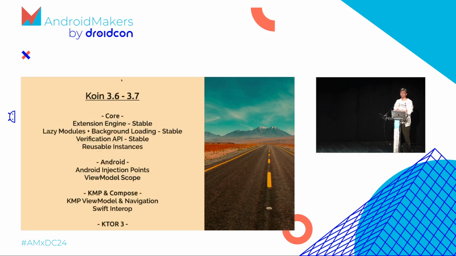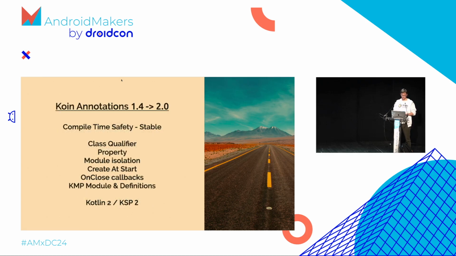This year, lots of stuff to do, you see. It will be kind of interesting, like working on the lazy module, verification API, also reusable instance, like trying to reuse something that we created with a factory, but in the thread and not being garbage collected, some kind of weak reference instance creator. Of course, all the new ViewModel for KMP, Compose injection POC, etc. Koin Annotations is really getting better and better, and needs to continue to be improved, to really offer the same experience as Koin.